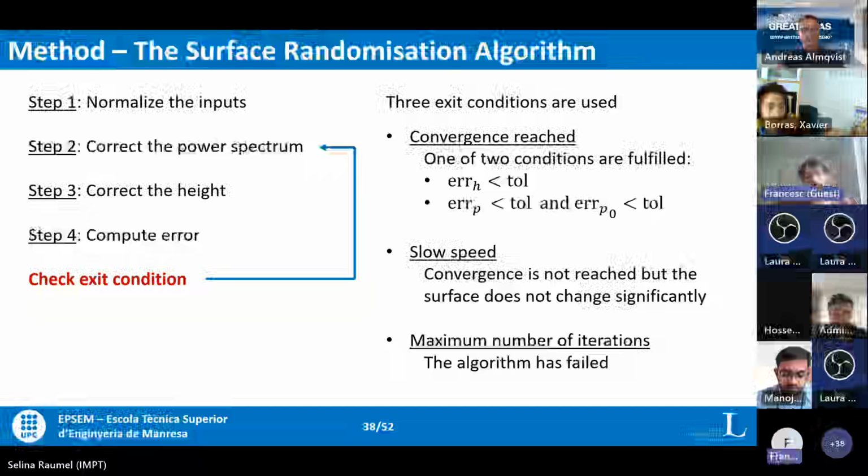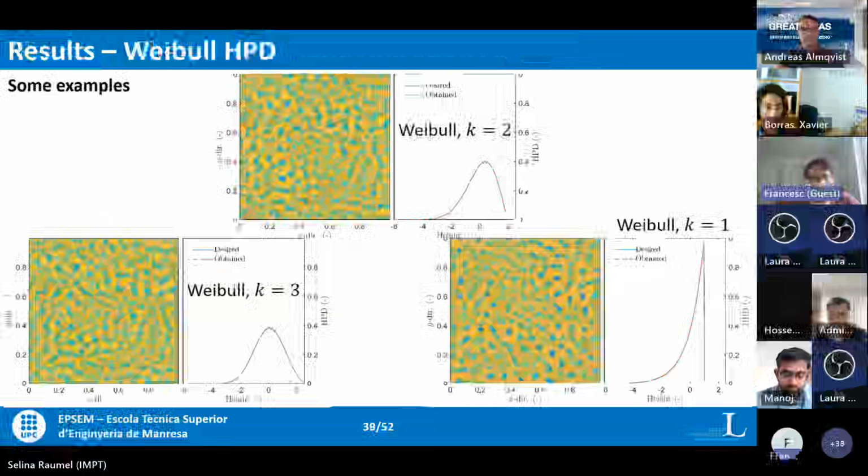And so with that, we can now generate all these surfaces. And these, for example, are some of the examples that we presented in the article I was saying before. But of course, if you go there, you will find more examples. So, for example, here you see three different Weibull distributions. One very close to a Gaussian, and then departing from it more and more. And you can see how the tops become flatter and flatter, and that's exactly what we expected.